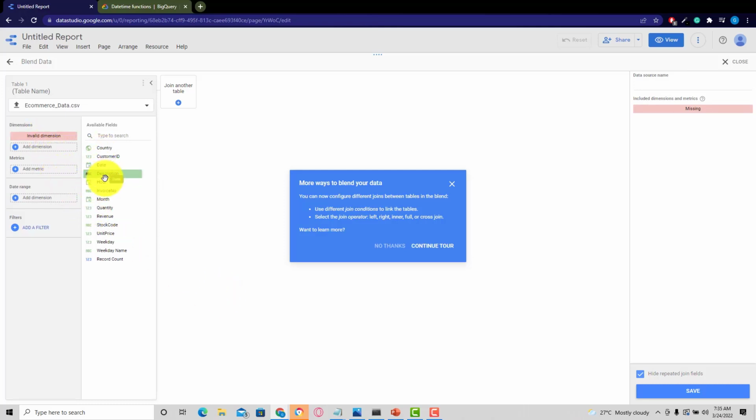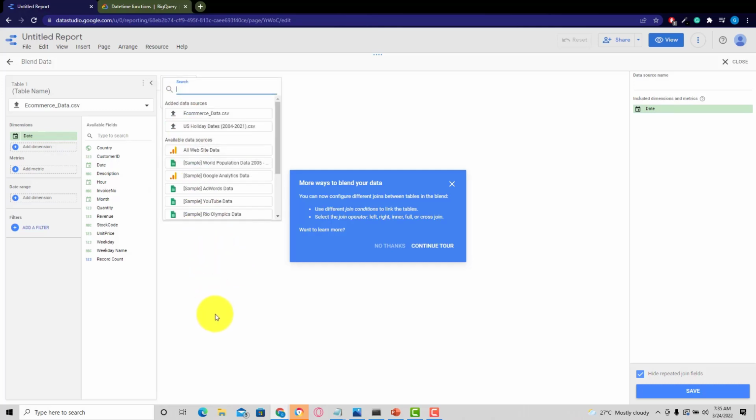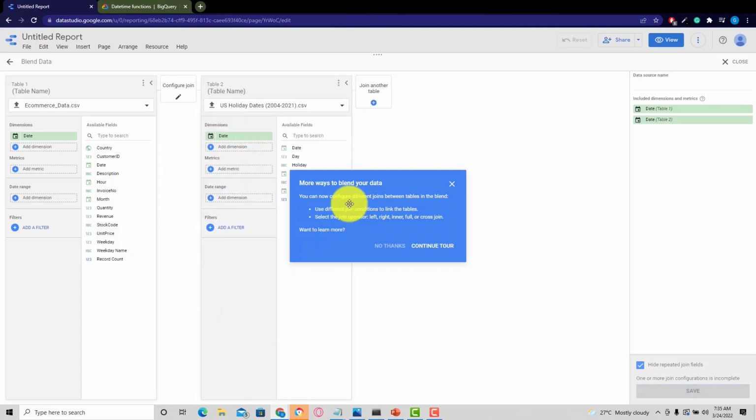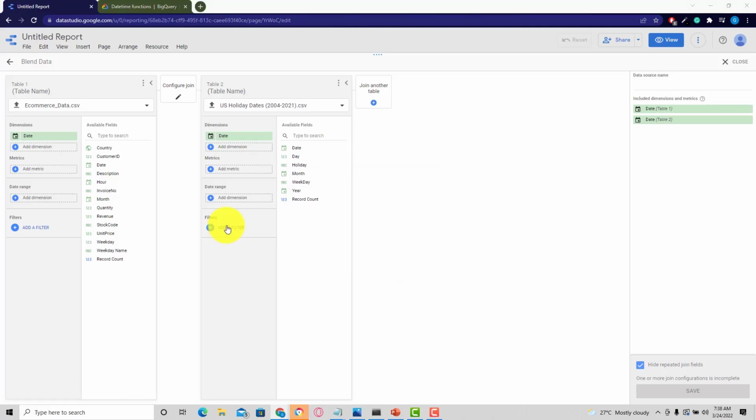And what we want to do is join. We're going to use date there. Let's get rid of this invalid part. We're going to join our e-commerce table to our holiday table. And you can see it talks about the different conditions in the join, which we just had a conversation about. But we want to add more when we create this blended source, because we have to think about what we want to see in the holidays, what we want to see represented.